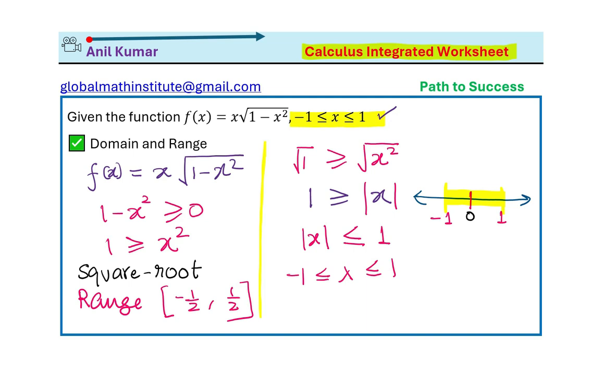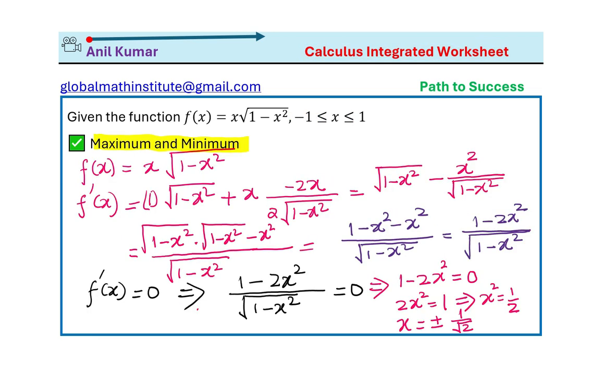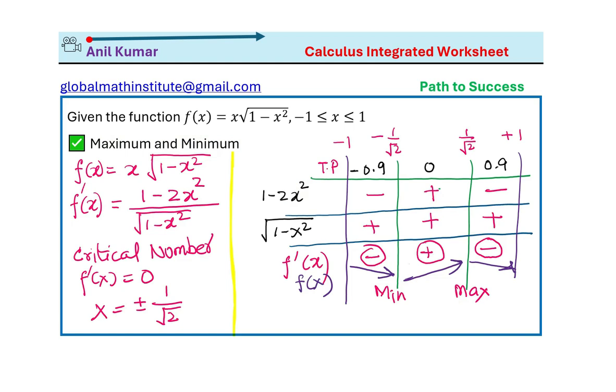Makes sense. So finding range was not a straightforward question. This is very important to understand. To figure out the maximum and minimum, we have to go to calculus. And we went there and we found the derivative. Once you find the derivative, you have to find the critical numbers, which were at plus minus 1 over square root 2. And then you need to analyze them using a table of values, which is very common practice.